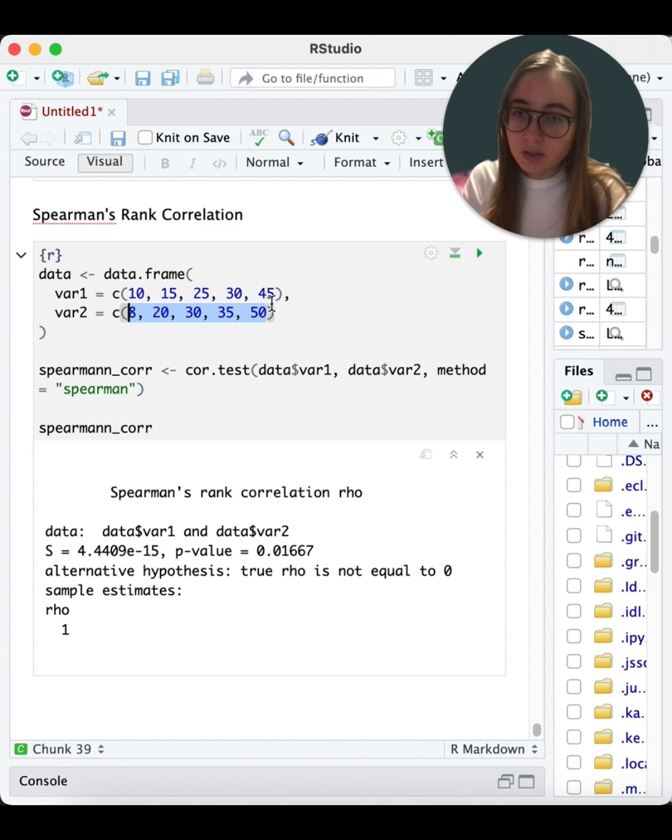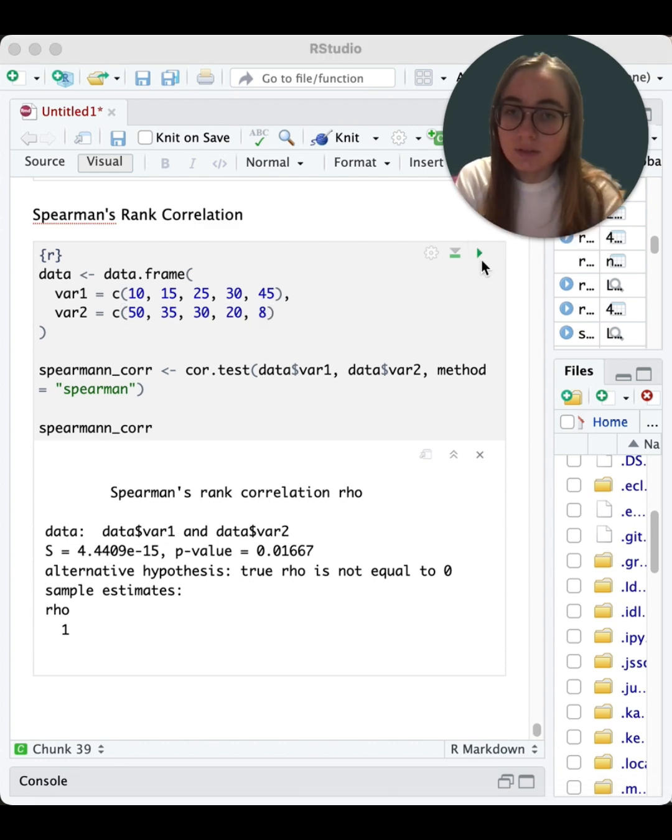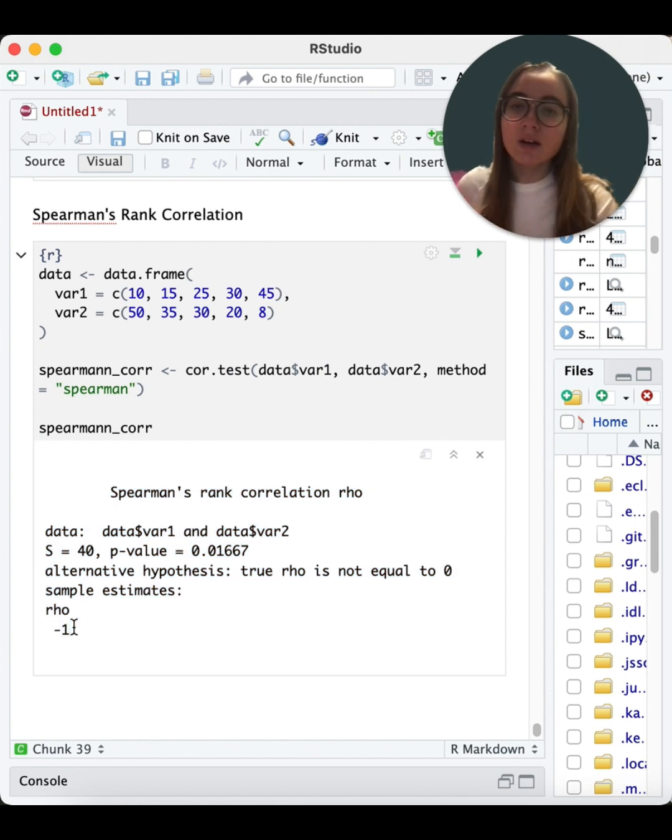Also, let me show you this. Now if we run this, we get -1 because we always look at the correlation results with the same statement. If it's 1, perfect positive correlation. If it's -1, perfect negative. So if one is consistently increasing and one is constantly decreasing, then it will be a perfect monotonic relationship. And if it's kind of jumpy, we get values like -0.1 or so, really near 0, so no correlation.